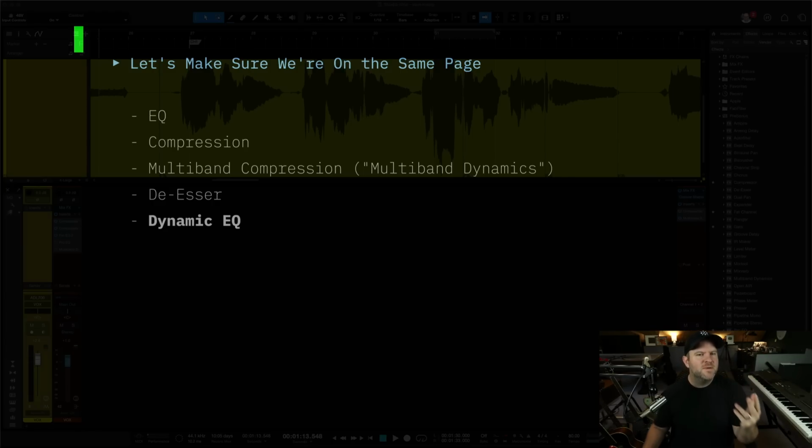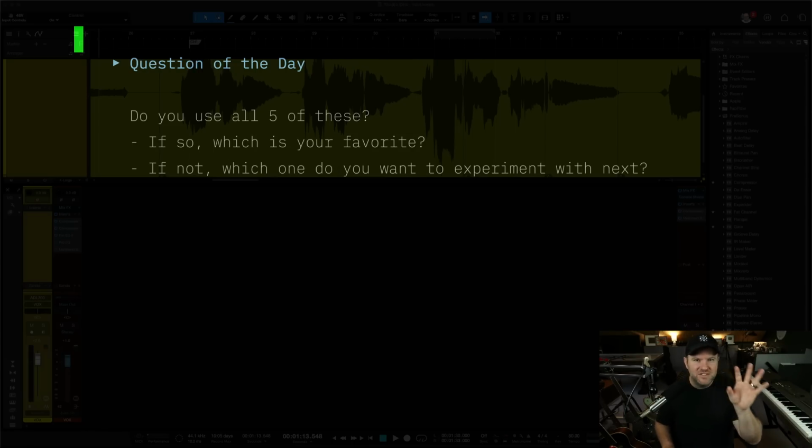When I think about Dynamic EQ, it comes alongside these 5 other tools that I use all the time in mixing. The first is, of course, EQ. With EQ, we're dealing with frequencies. Compression, we're doing police work from a dynamic standpoint. Multiband compression, which in Studio One is called multiband dynamics, is a type of compression, but it's not the same as regular compression. Then there's a de-esser, which is for when you compress a vocal and the S's become really loud. That's a byproduct of compression. We can deal with that with a de-esser, and it's very simple and works really well. And then Dynamic EQ. So where does Dynamic EQ fall into this category?